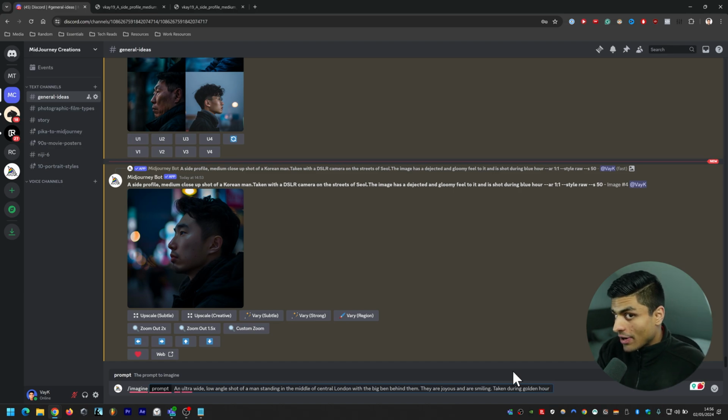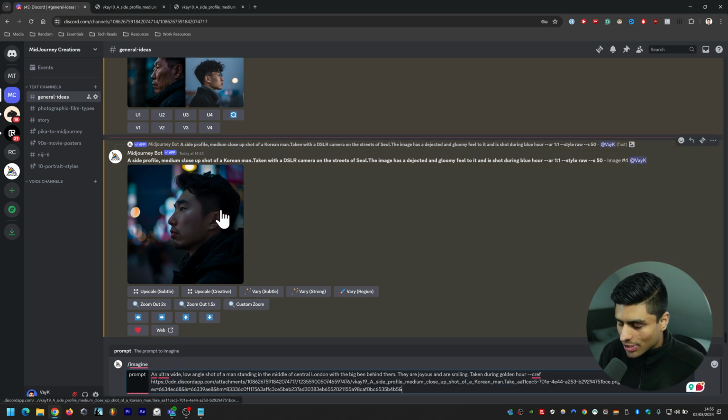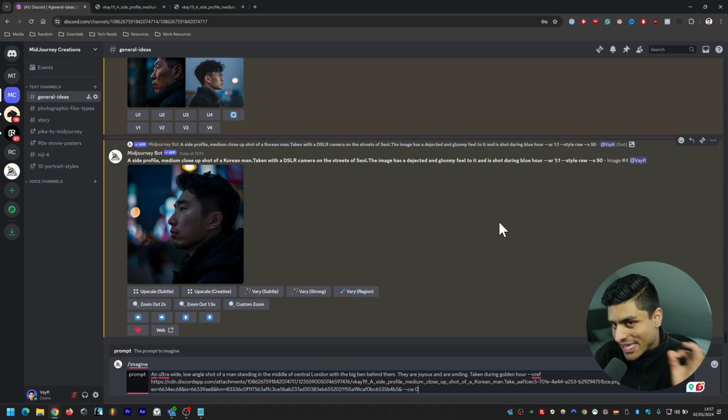So here is where it comes into the picture, consistent characters. So how we use it is you go --cref. So we copied the image address earlier on, so now you just paste it, Control V, and then you just space it and you go --cw 0, okay? Reason why we want cw 0 is because we want them to be wearing the same coat, right? So it's like, we want to emphasize, not necessarily that they've changed the outfit, but their mindset has changed as a result of them using the app and learning English. And yeah, we'll see what happens. So let's create 5 variations of this as well and see what happens.